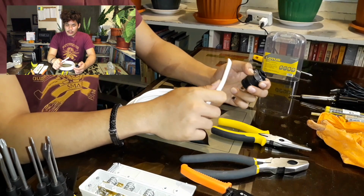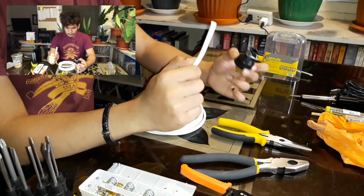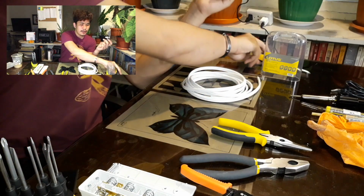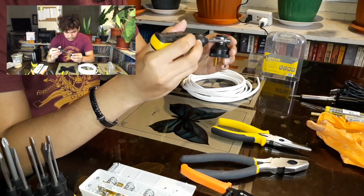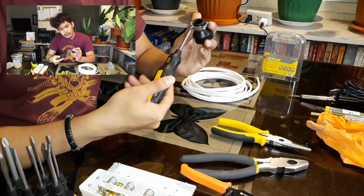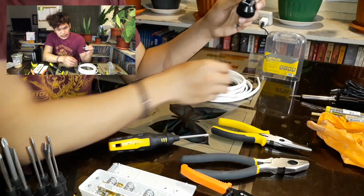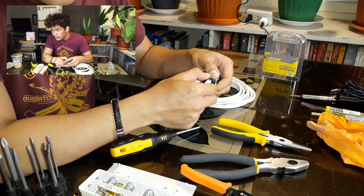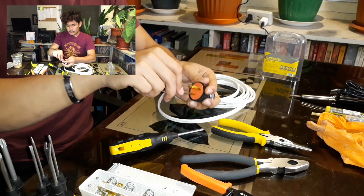So the next step is to connect our male plug and our flat cord together. First, let's open up our male plug using our screwdriver. This type of male plug has screws on this side because it will make sure that your flat cord, or any kind of cord you're going to use, will be tightly secured. So let's open this up.